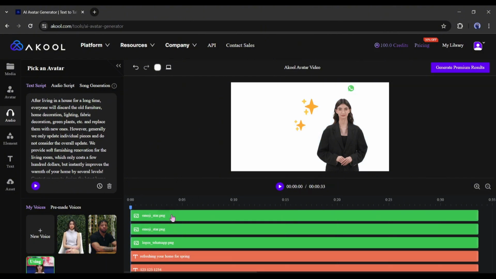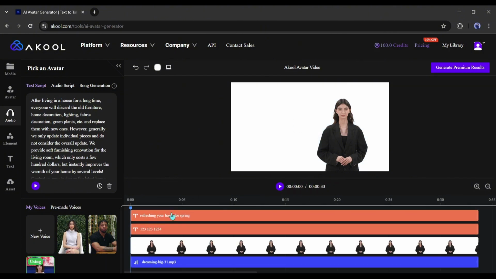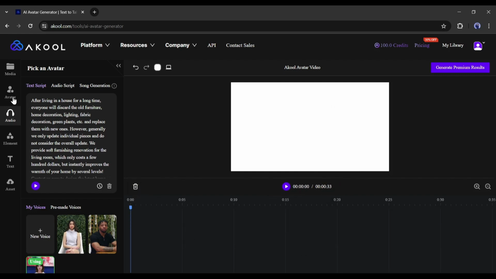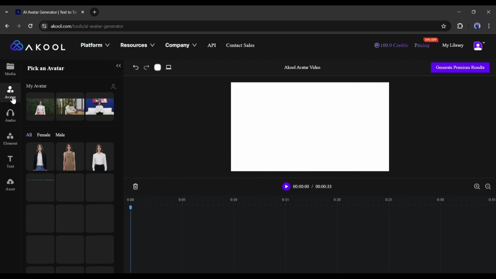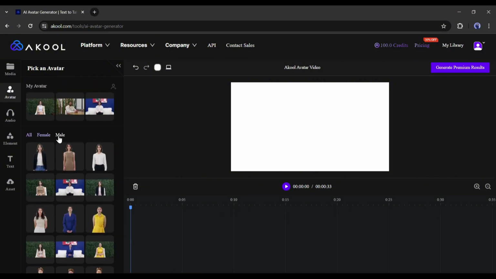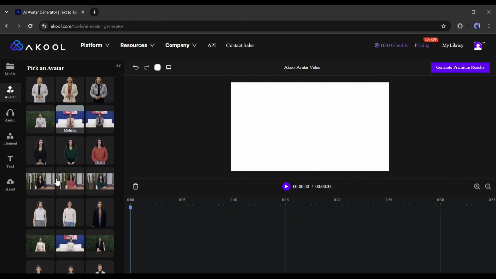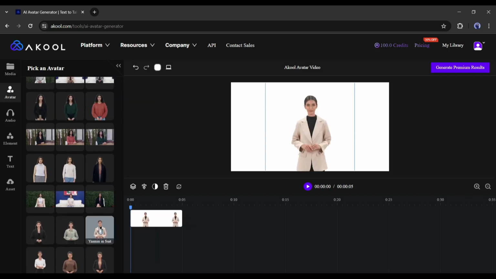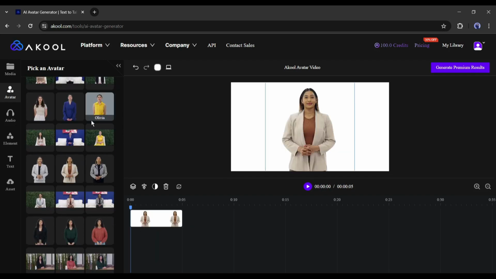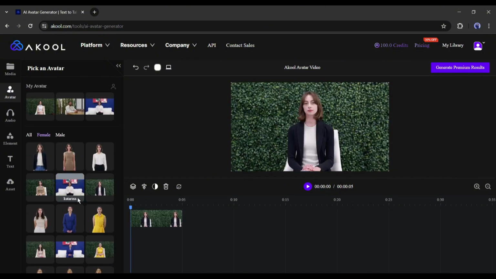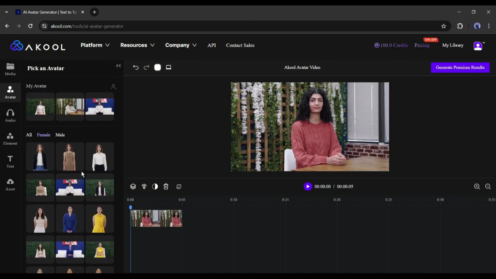So first of all, just clean your timeline. I'm going to quickly clean it by just deleting this from the timeline. Alright, now come to this avatar tab, where you will find all the realistic avatars. You can also classify them by male and female. There are so many characters in different clothing, different environments, with different regions, Chinese, European, American, and the list goes on. Okay, select one of them from here, and you can see the avatar has been added to the timeline.